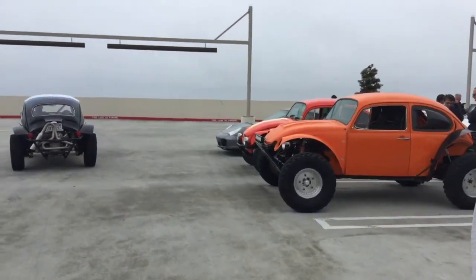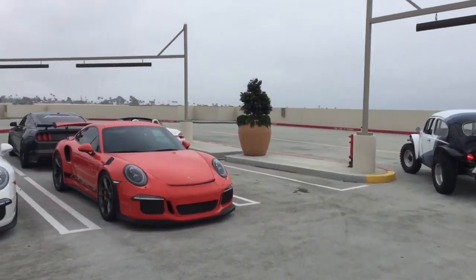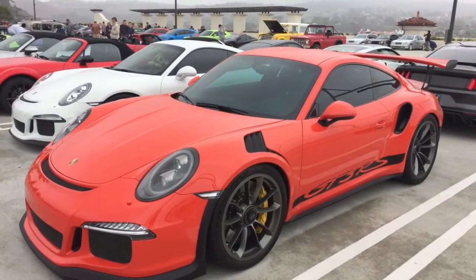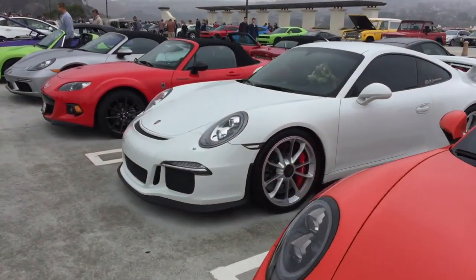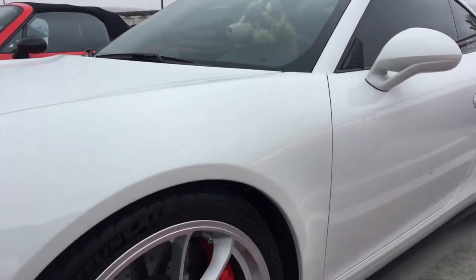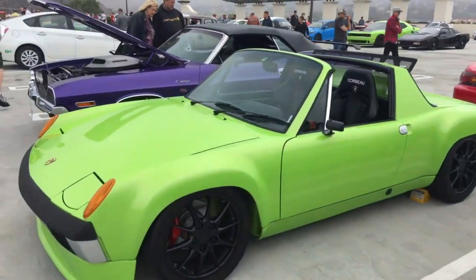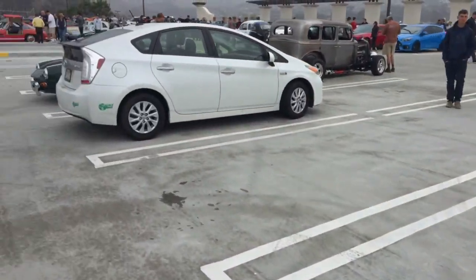Okay, on to a couple of Baja bugs that we've got here. One driving at us, we can hear there. Really nice looking GT3 RS. I love this lava orange, such a great looking colour. Titanium wheels, running carbon brakes on the GT3 RS, you can tell because of the yellow calipers. Actually, I'm wrong, this one's got red calipers that's running carbon brakes, so that's nice. That's GT3 as well. Miata, Porsche 914, a great looking Challenger, classic Challenger there.